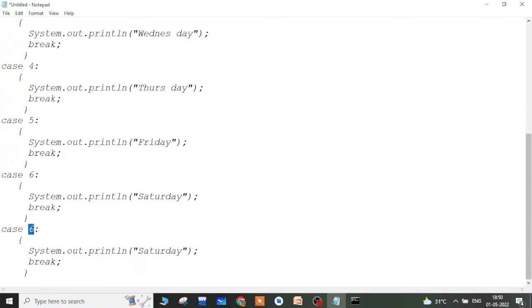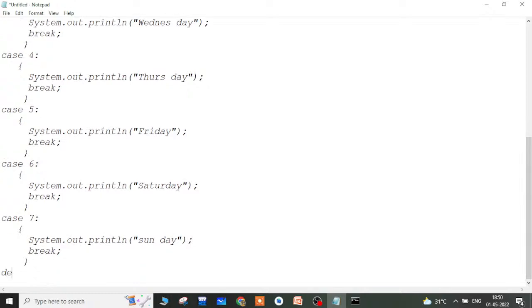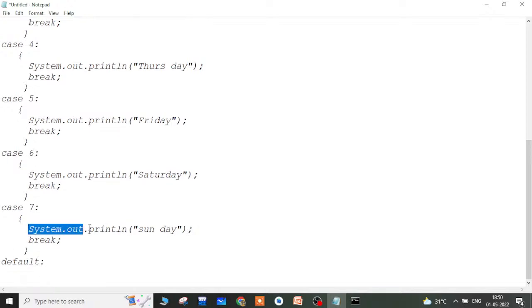So I need to write one more, that is a default case. Simply, the default case is going to be executed if any condition is not true. So if you are given 7 cases, and any of these cases is not matched with your choice, then it will print this default thing.